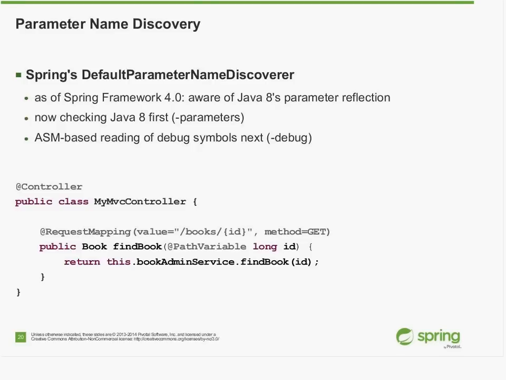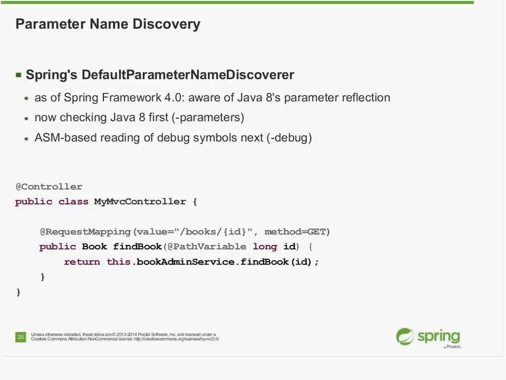What we do here is we take the declared name of the parameter. So this long id part is actually significant. We take the id part as a parameter name and match it against the variable names in the URI template above. And of course, to make that work without repeating yourself, without having to redeclare the path variable name through an annotation attribute as a string, to be as expressive as this here, you can just rely on the functionality above. That's why we have parameter name discovery with a new first-class mode on Java 8.